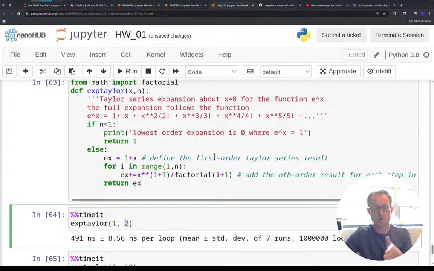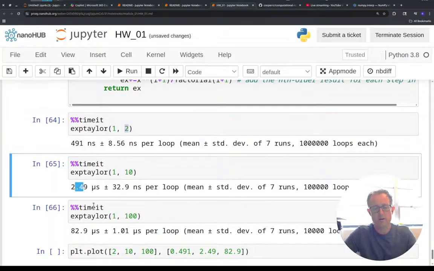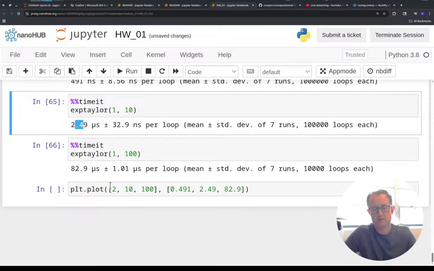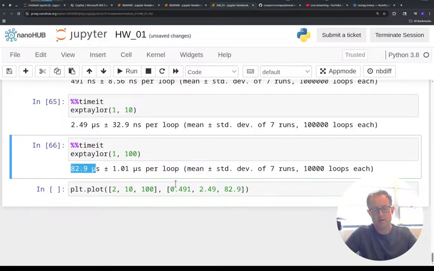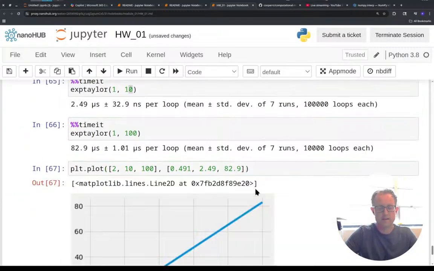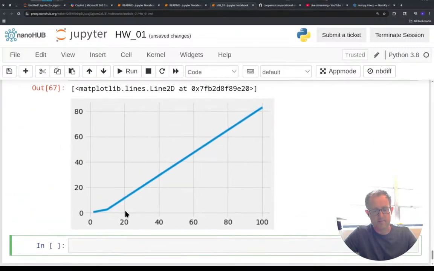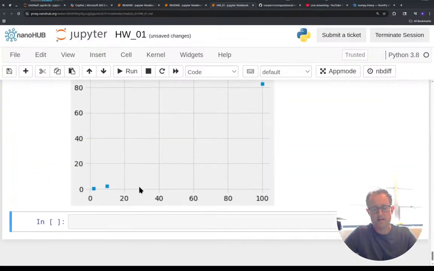So the smaller I make those numbers, the quicker it runs. But I want to know what's the payoff, because we're comparing how fast it takes to do the calculation versus how accurate it is. That's the balance that we're doing here. So I'm taking the time in microseconds and the order and the number of things that I did, and it looks okay, right? I'm going to put it as square dots so we can see that.